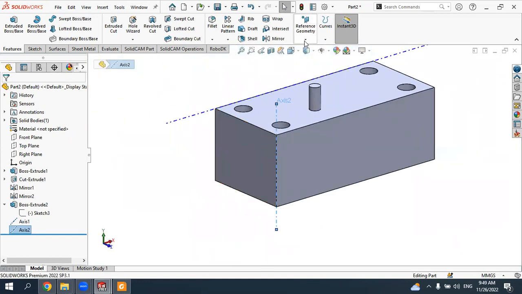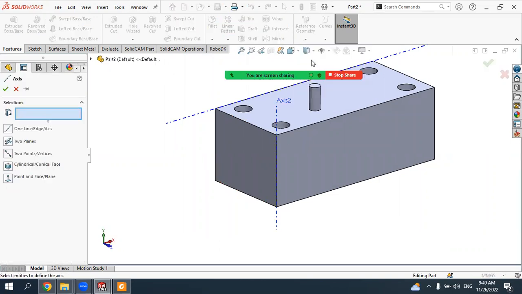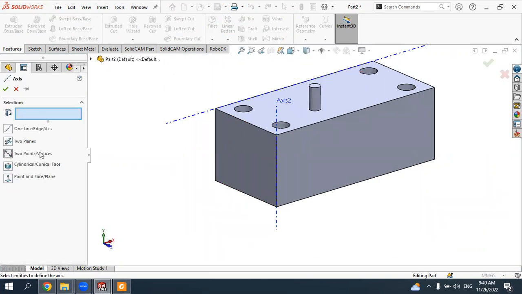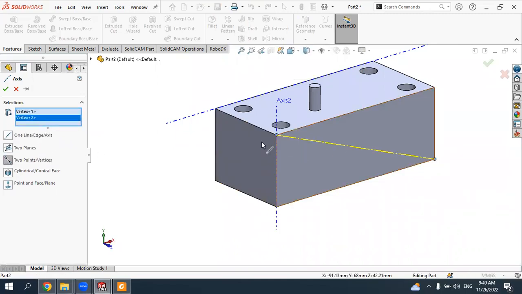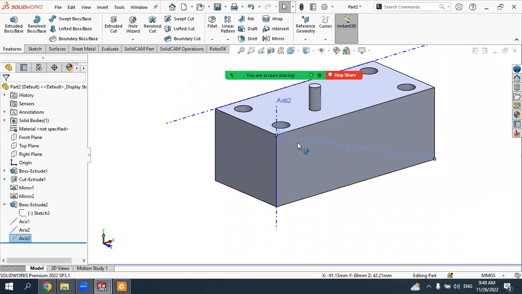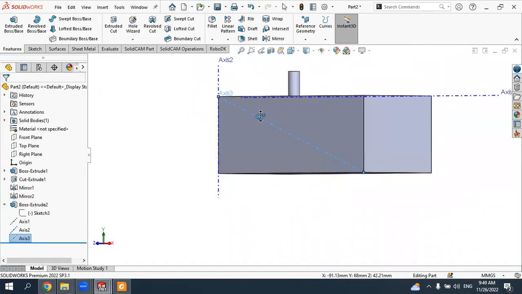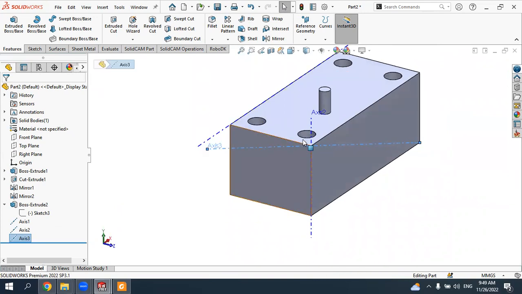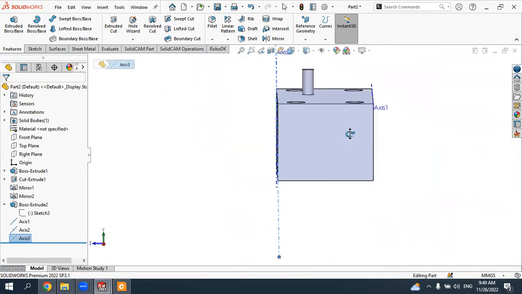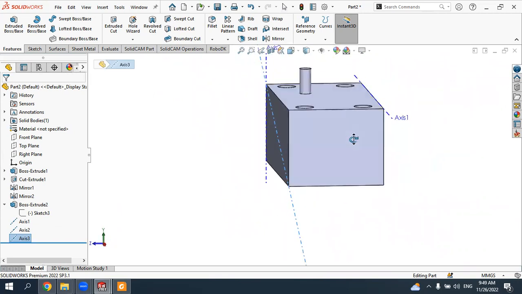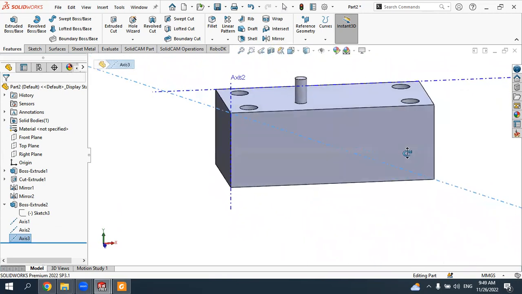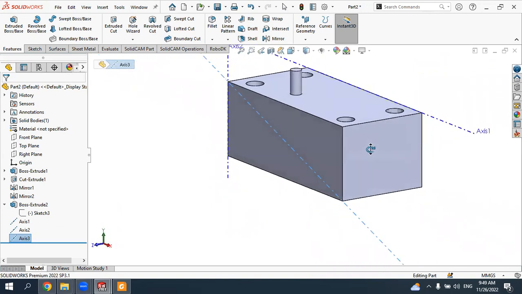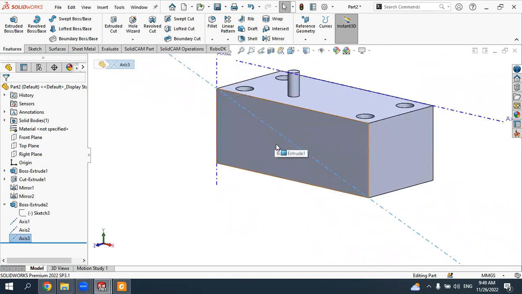So this is another option to create the axis. Select the axis, and here is another option, the 2 points. This creates the axis that passes through 2 points. In this case, I will select this point, for example, and this point, and it's okay. And you see the axis is created passing through these 2 points. You can increase this value by dragging. So you see the axis is created on these faces, passing through this one. So this could be used as a reference one.